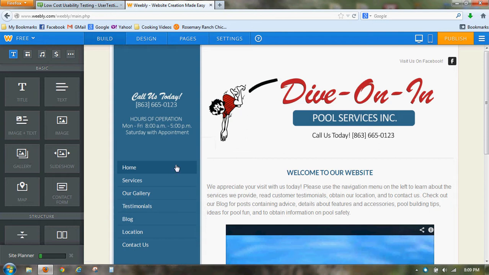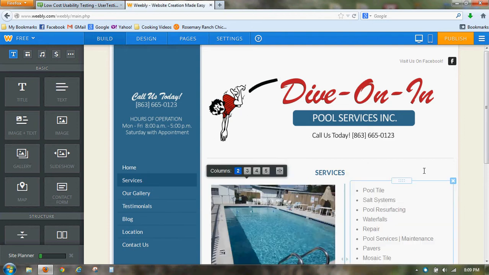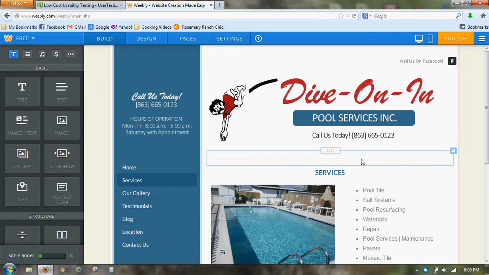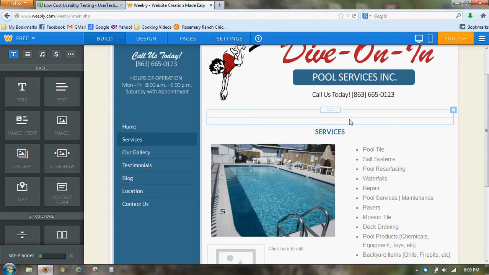The page that we want to edit this time is the services. So I'm just going to mouse over where services is highlighted and click on it. And as you can see, it changes it to the services page. And again, as I mouse over, you see how if I hover over this bar, there's this box around it. That's because this bar is considered a page element. If I mouse over services, this box surrounds it because that's a text element.